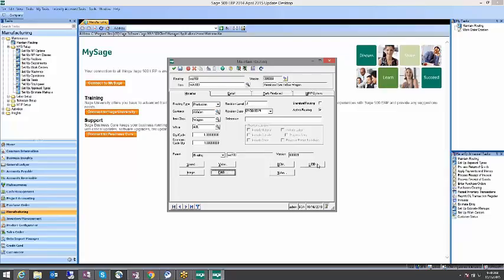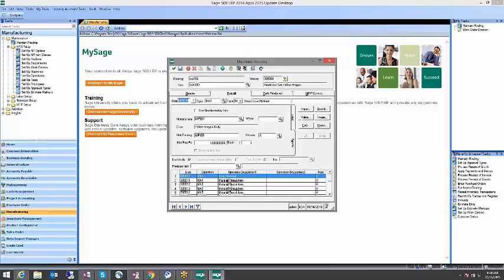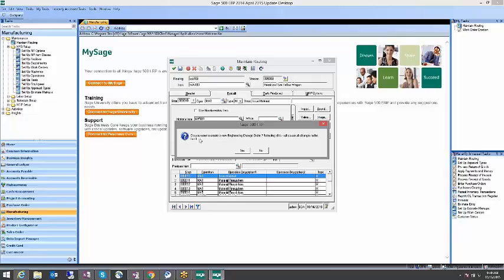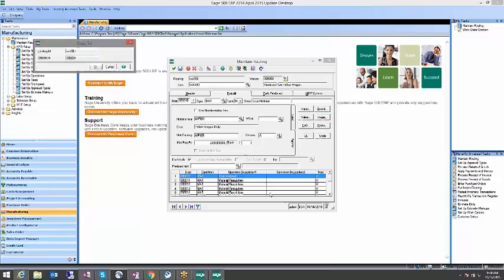Being that this is an approved ECO, if I go into the detail and I try to make a change, it's going to tell me that it can't be done. So when I hit the save button, it actually prompts me to create a new ECO. If I say no, I don't want to create a new ECO, then it's going to default those changes back. So it's just another step of security around ECO. So I'm going to say yes, that I want to create a new one.